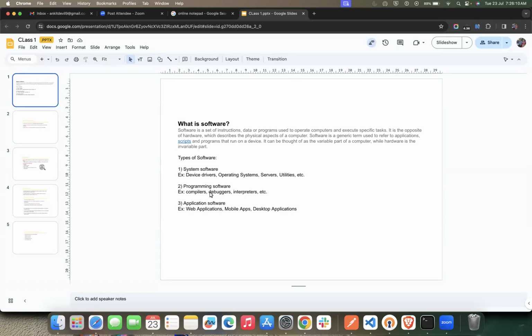If I try to give you an example, first would be Eclipse, the compiler that we would be using for the automation. Second, you can say VS Code, and as a compiler example, you can say JVM, Java Virtual Machine. That would be an example of a compiler. So, are we clear on the programming software part?